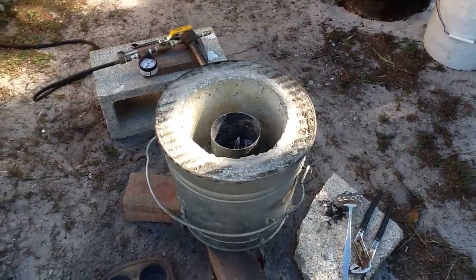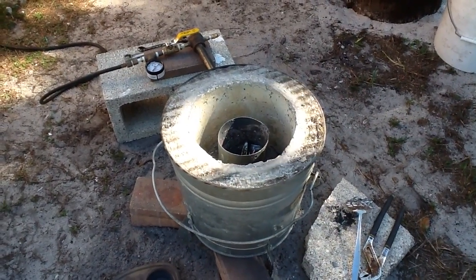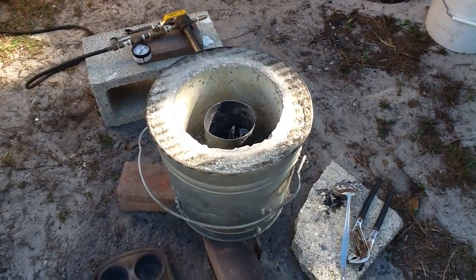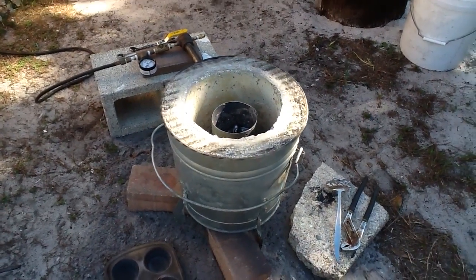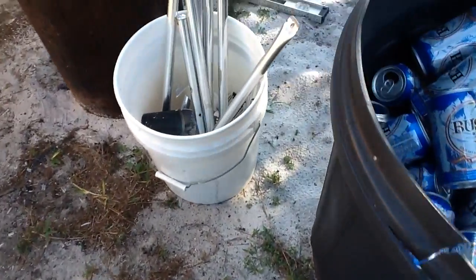Let me show you my melting furnace. This is the insulated one, unlike the other day when I was melting car parts, because the car parts wouldn't fit in the crucible. We're going to go ahead and start with a little bit of aluminum and start adding more in as that stuff starts to melt. And this is what we're going to be melting today.